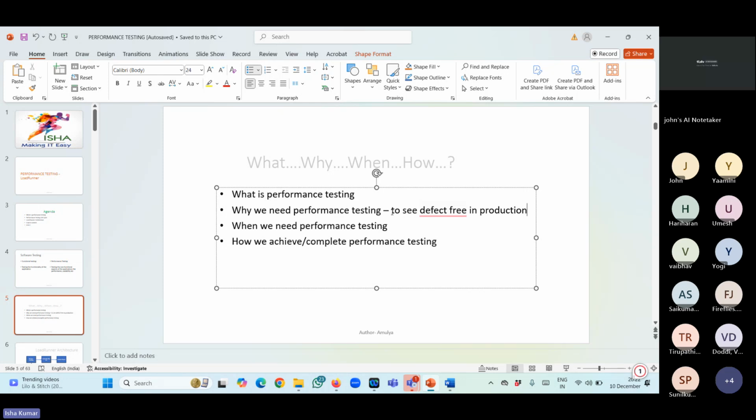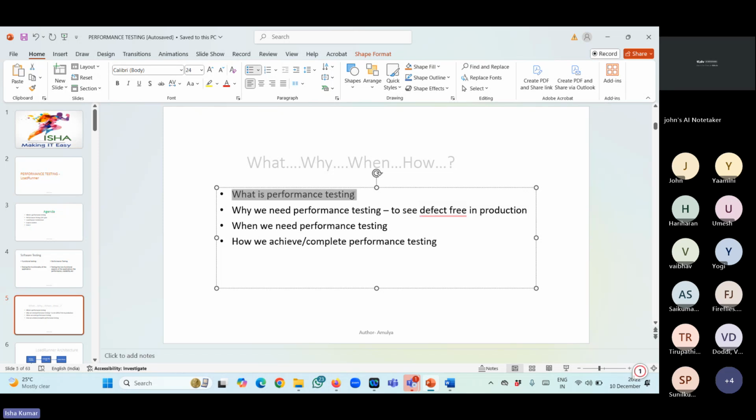Mainly we will be focusing on response times, 99 percentile, hits per second, and throughput in all the steps going forward. So we can simply say that to see defect free in production, we need performance testing for each and every application which is going into production.